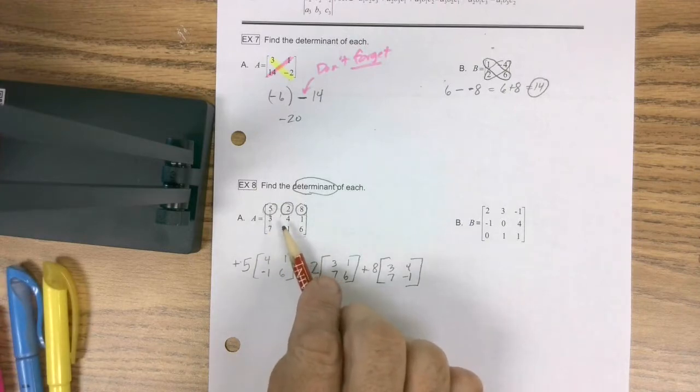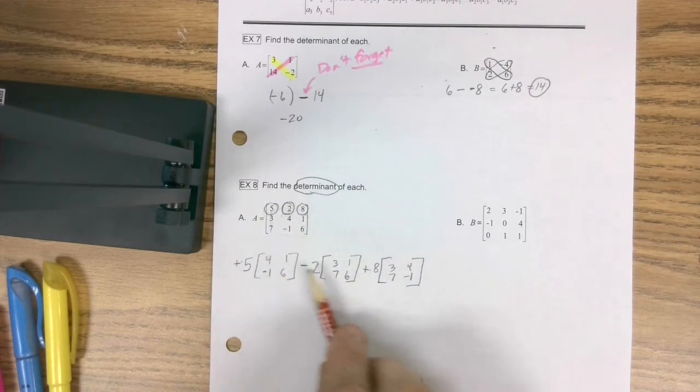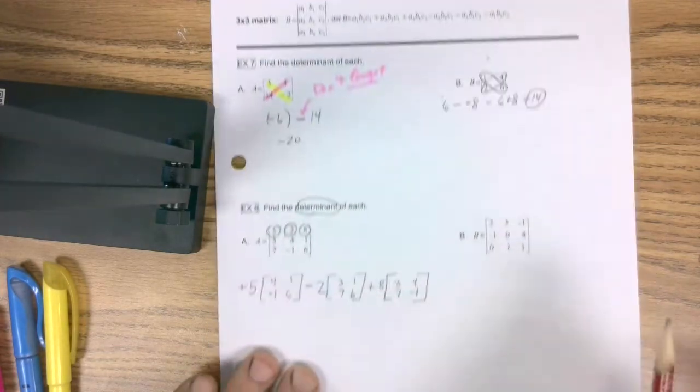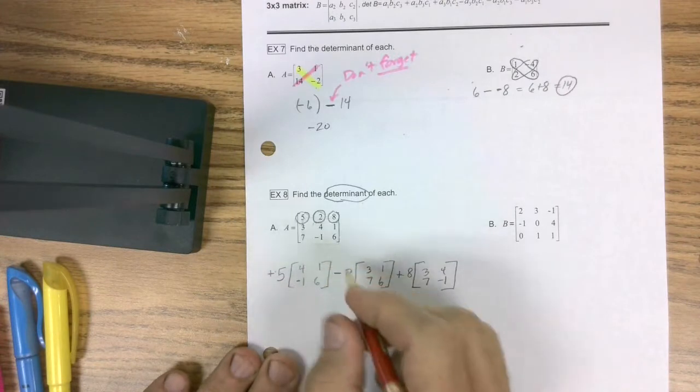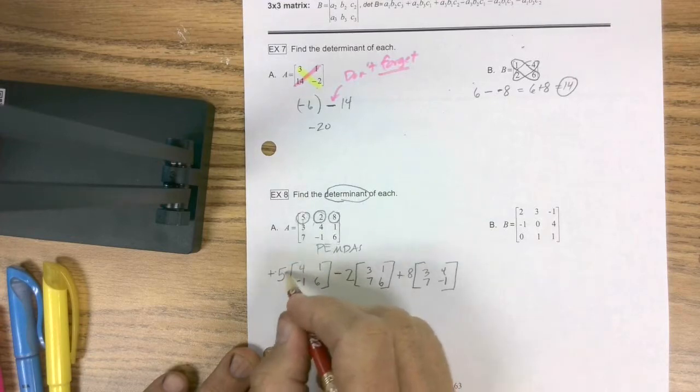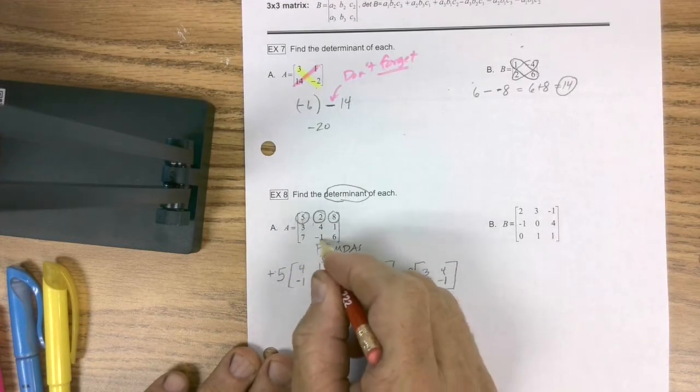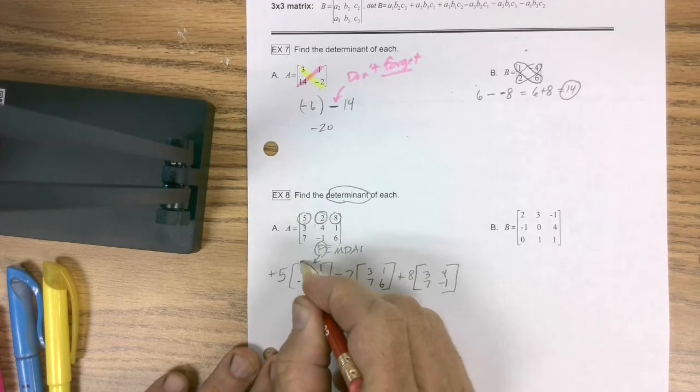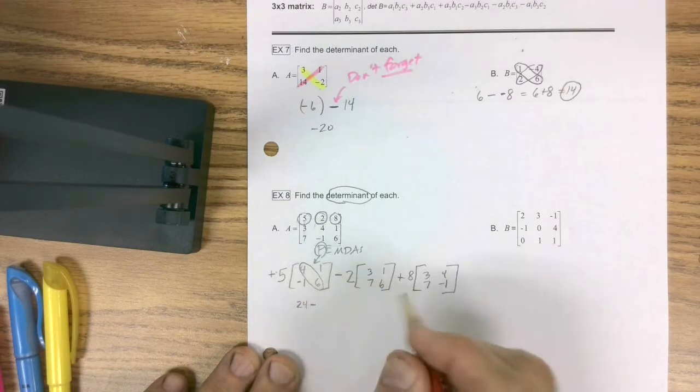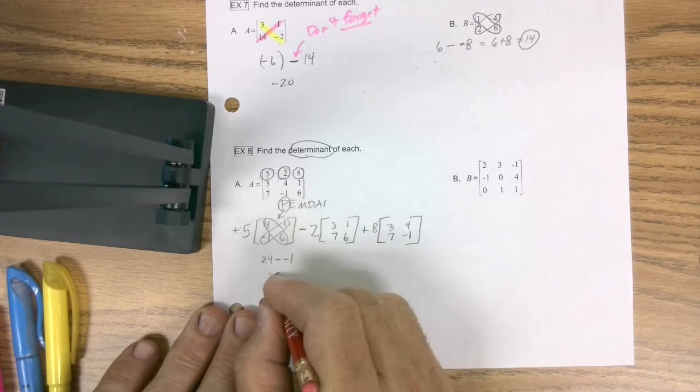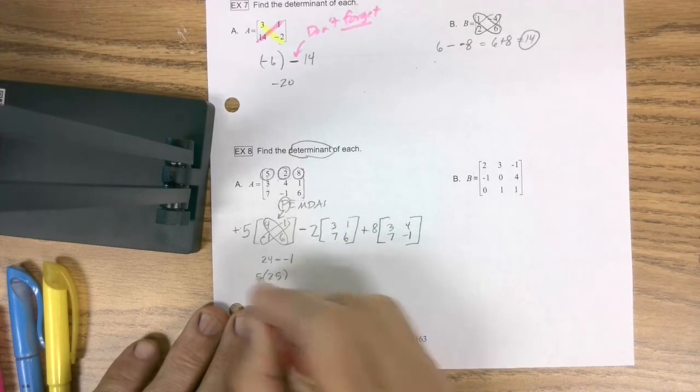So now we've kind of graduated from a 3x3 to a whole bunch of 2x2s. Now we're going to use this rule up here, which means use that rule. So this is kind of like PEMDAS. You know, some of you, maybe you're going to want to distribute through. Now we're going to take care of stuff inside this matrix first. So we're going to go like this, 4 times 6, which is 24, minus, always, always. And then what do we get this way? Negative 1.